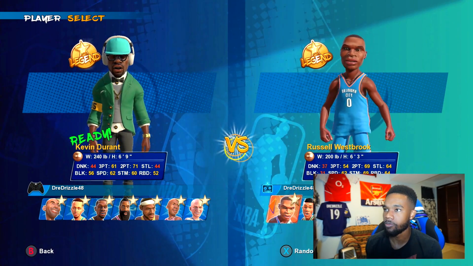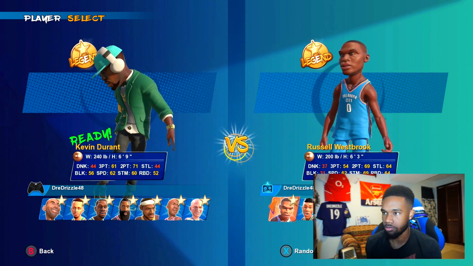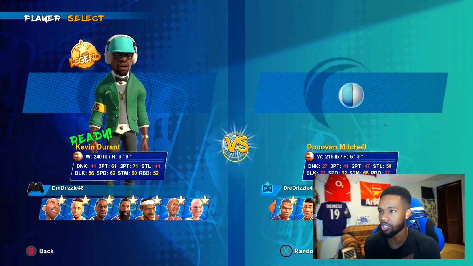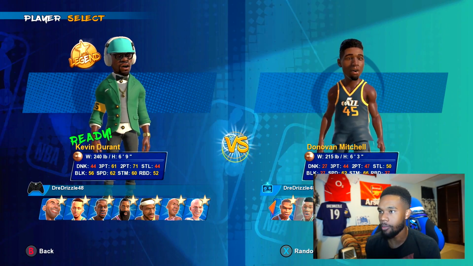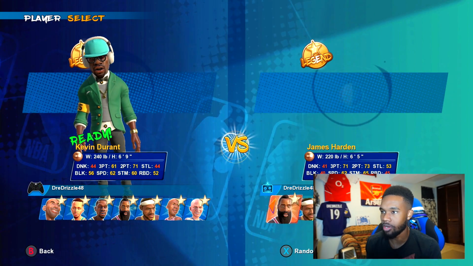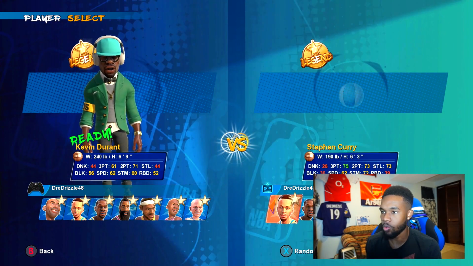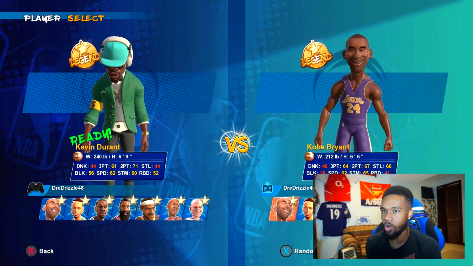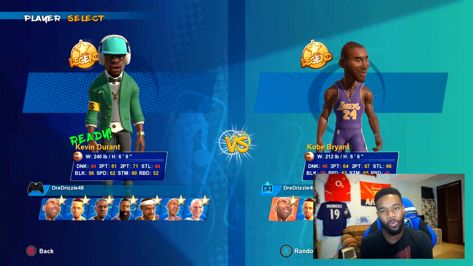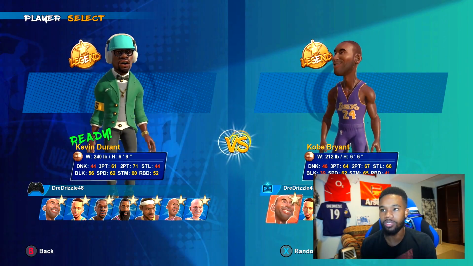Okay, now. Maybe I can go against Russell, but his threes aren't as good. I want to get somebody who has relatively good threes, so it's an even matchup. Somebody in the 60s. Jason Kidd's in the 60s. LeBron's 58. Harden's 71. Curry's 75. Kobe is 64. All right, we'll go against Kobe. Even though Kobe does not have any swag on, we're going to see how we can do this.